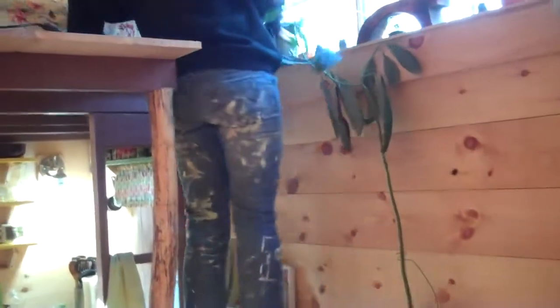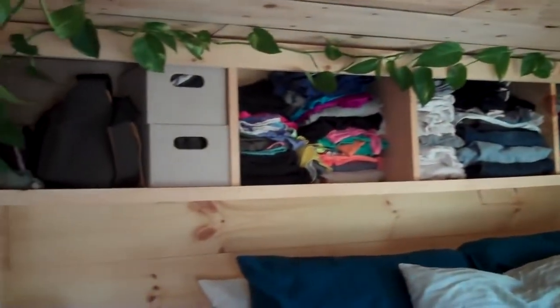Now I can show you up into the loft. We both have our own ways of getting up here — Dan's is a lot more interesting than mine. As you can see I've got my little curtains up. I just recently hung all my scarves. This is our little bedroom area, and it's actually pretty cool because without even knowing it when we built this bookshelf here we kind of added a little bit of privacy. The way the lights are set up they don't really shine into this area, so we have this nice little cubby for where our heads are resting. It just gives you the feeling that it's a completely different room — and it actually feels that way because it's a totally different view up here.